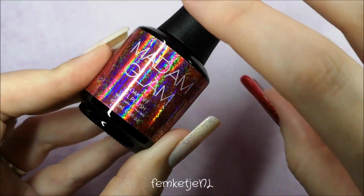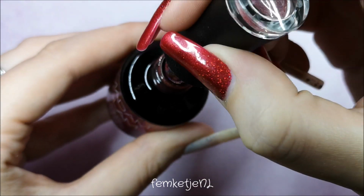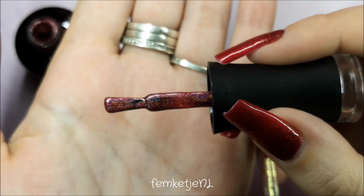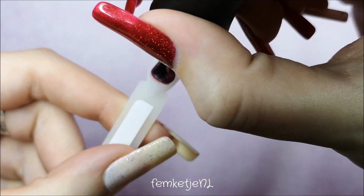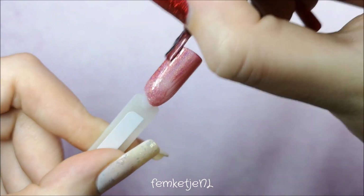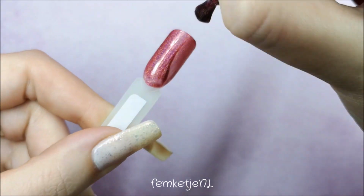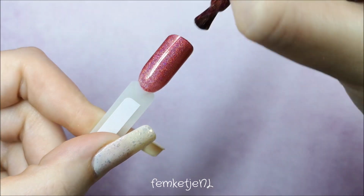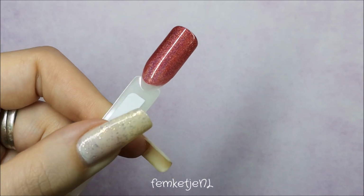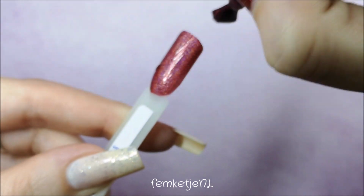But this color is quite nice. It is not as bright or in your face as the next colors I'm going to show you, which is the next one actually, called Sprinkles. This one is also a little bit more towards the pinkish side, a little bit more bright compared to Candy Cane. In the end, I will just hold all of these swatch colors up next to each other so you can actually see the difference, because I can totally understand that you feel like when you're watching this swatch being applied on that nail tip or swatch tip, it is kind of similar to the previous one, but I feel like this one is a little bit more in your face, a little bit more bright, and it is a little bit more reddish. I don't know, reddish pink?